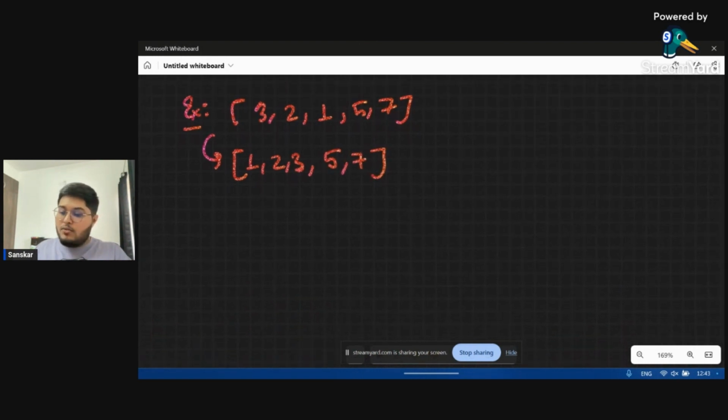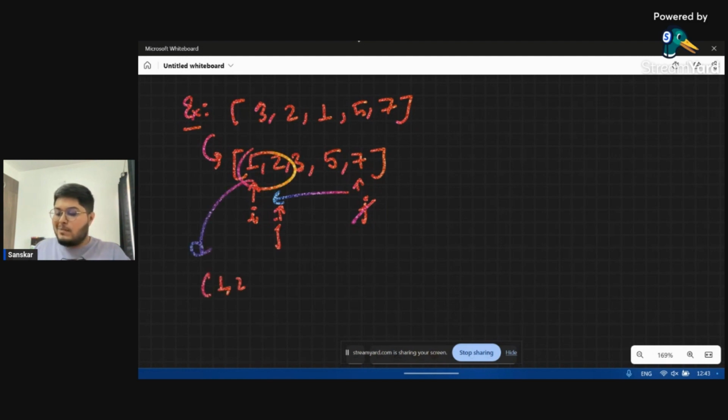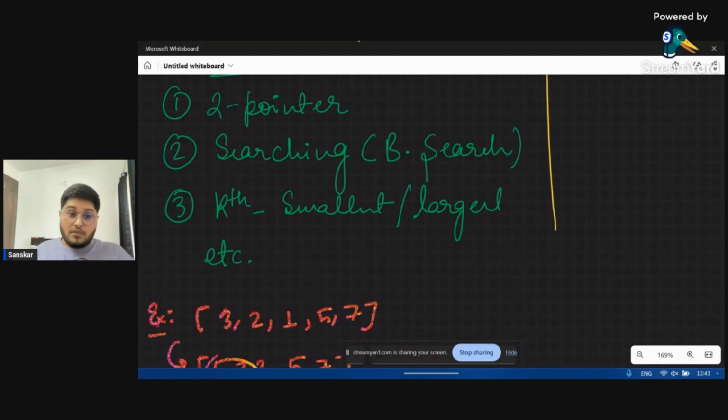After that, you can maintain two pointers, one at the zeroth index and one at the last index, and keep iterating the loop while i is less than or equal to j, checking the sum of those indices. If we want to find 3, then j will keep coming down to this level, and you will get to know that 1 comma 2 is a pair which sums up to 3. So that's how you can find the pair. This is the use case of sorting algorithms.